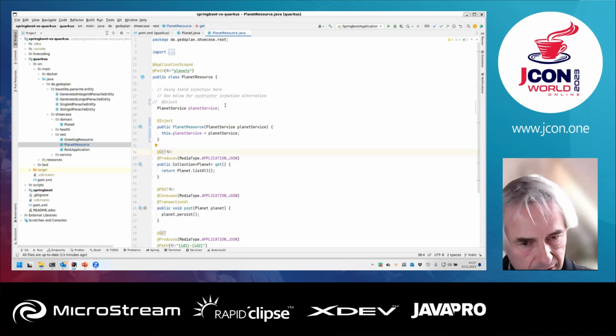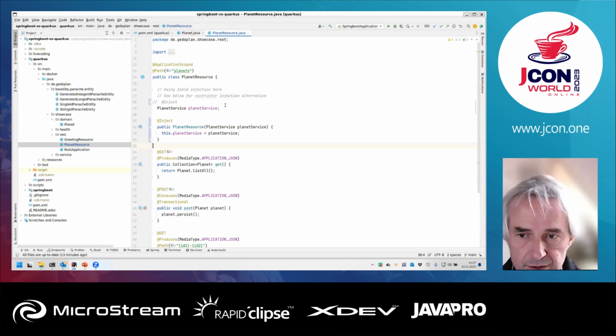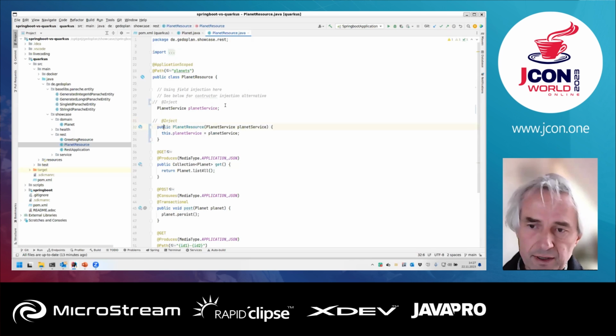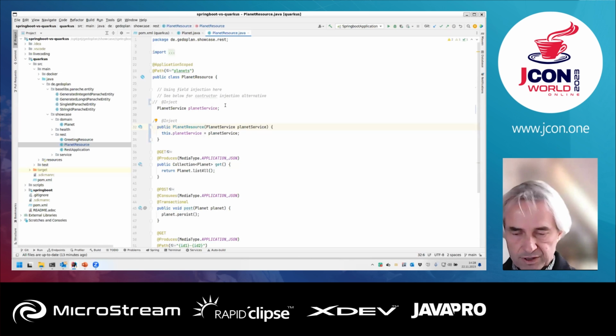Of course, I could do the same magic with Lombok here as I did in the Spring Boot application as well. So it's the same. And what is also the same, you can leave out the @Inject annotation. In Quarkus, it's possible, as it was in Spring Boot, if you have just one constructor, then this constructor will be used for constructing the objects, and the parameters are injected there.